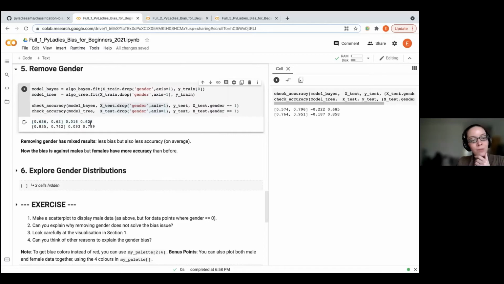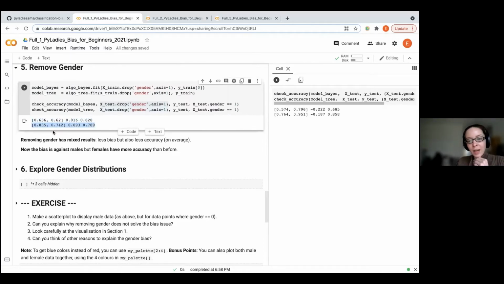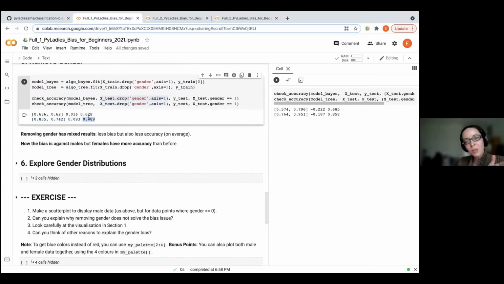And what do I see for the other models? This time we have a completely different effect. Similarly, the accuracy has decreased, which is not good. The bias has decreased as well in absolute values, but the bias has changed direction now.